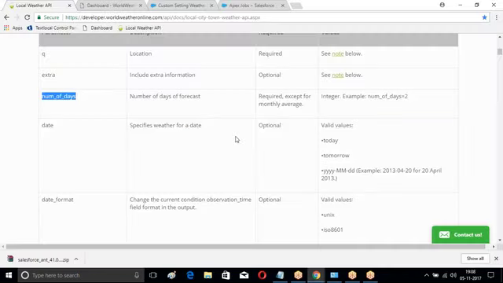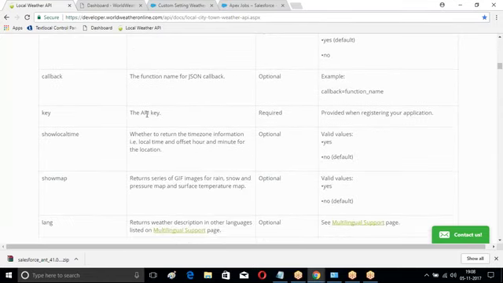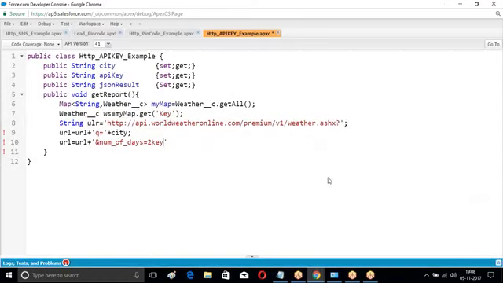Then what is the other parameter they are asking? Optional. Key. Only the rest of the things are optional. Ampersand key equal to, where do you get the value from? The custom setting. Just dot get of.